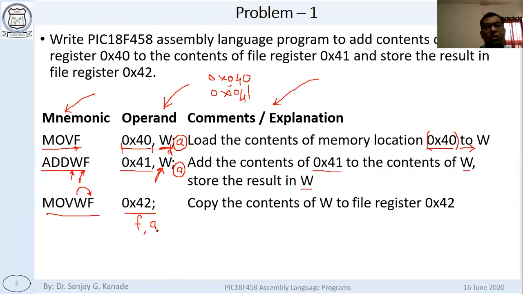And since A is 0, A equal to 0 means this is from Access Bank. Now, why am I talking about the Access Bank every time?